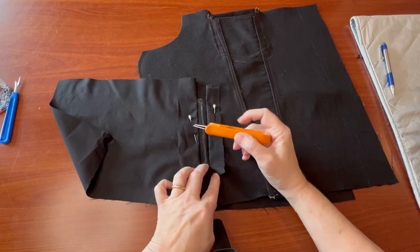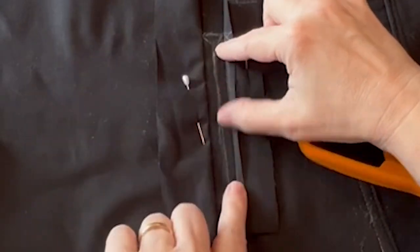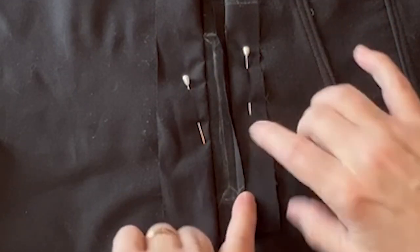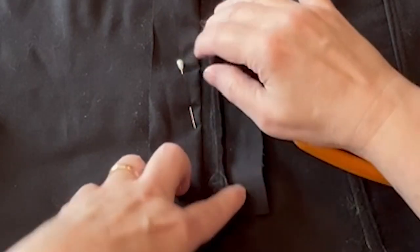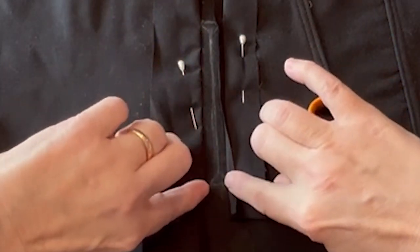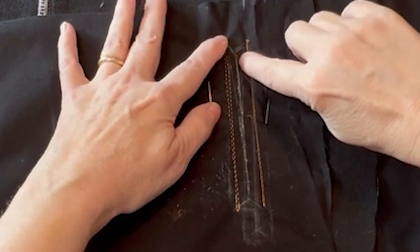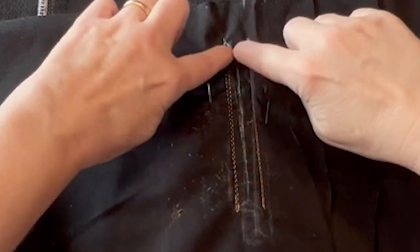You're actually going to, where this line is from there to there, you're going to cut that open. And then you're also going to cut where these V's are as well. So only here, all the way down there, and here. If you want to see what that looks like on the back, you would cut down the middle here, stop there, and cut where these two V's are. So I'm going to go ahead and do that.